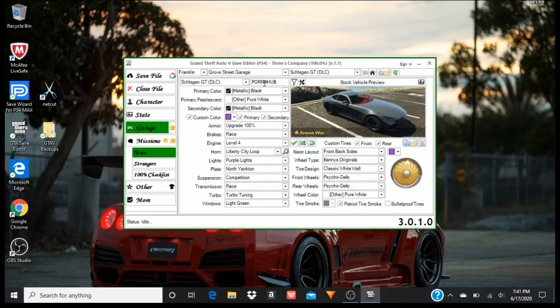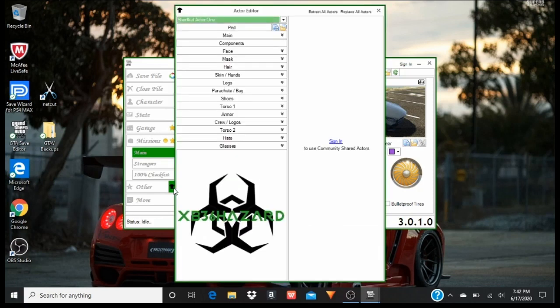which is pretty cool. Alright, but for the clothing, you simply just want to go down to the shirt icon right here, okay? And then click on it. Alright, and then now it's going to load all the components, okay? But once you've done that, you simply want to go over to main. Just go over to main.